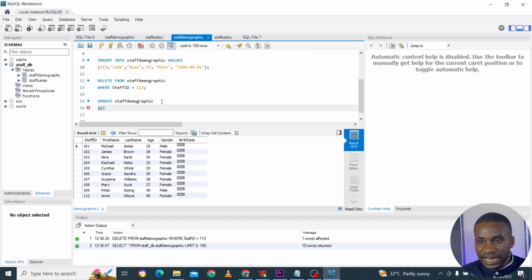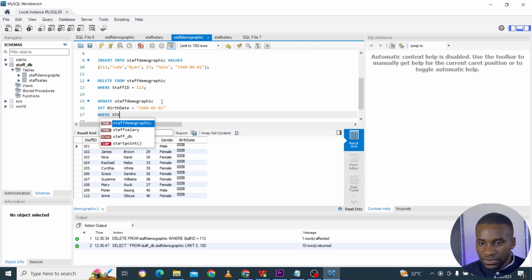So set birth date to, now we give it a date. So let me just give it a date like 1988-05-01. Then we close that, and then now we say where, you have to specify the where.